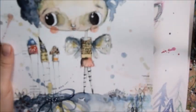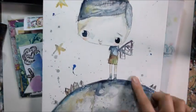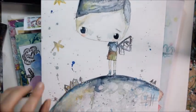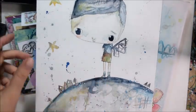That's Titi, Sunny, and Little Prince. It's cute because people complain I'm really girls and fairies oriented. So I said I have to do something for boys.